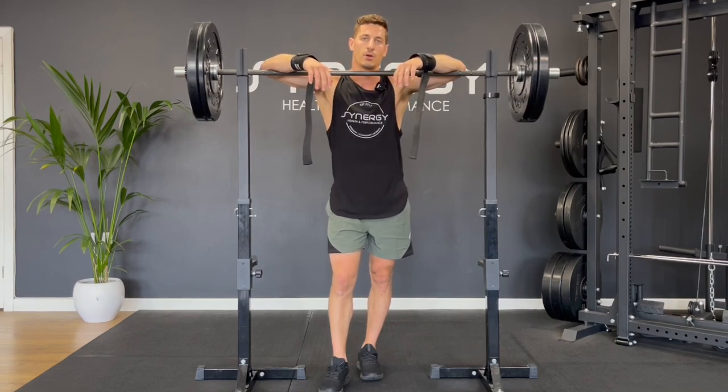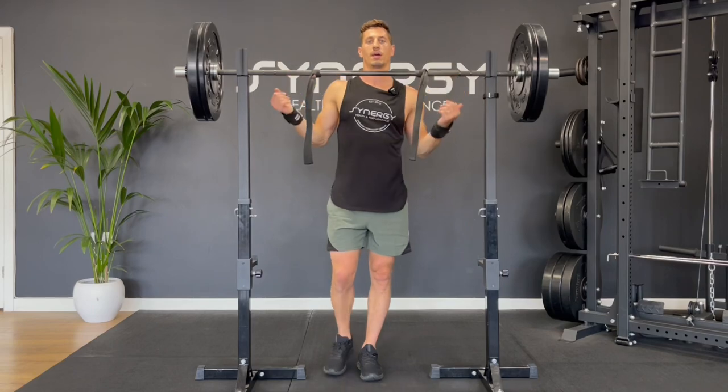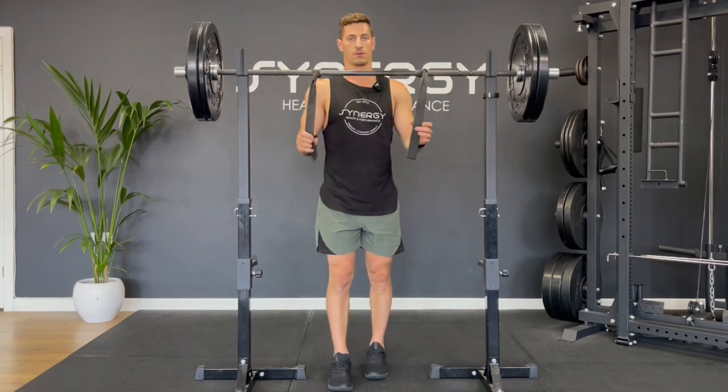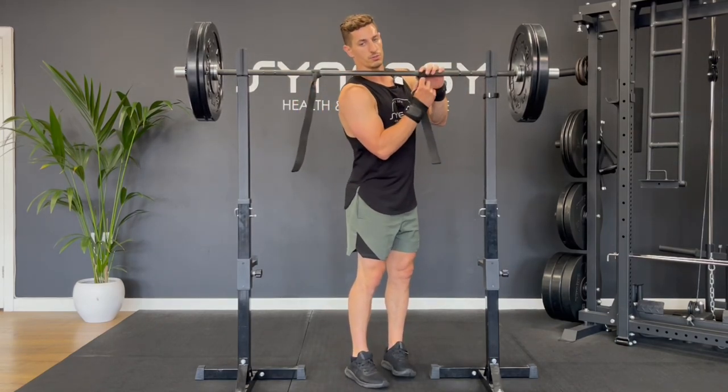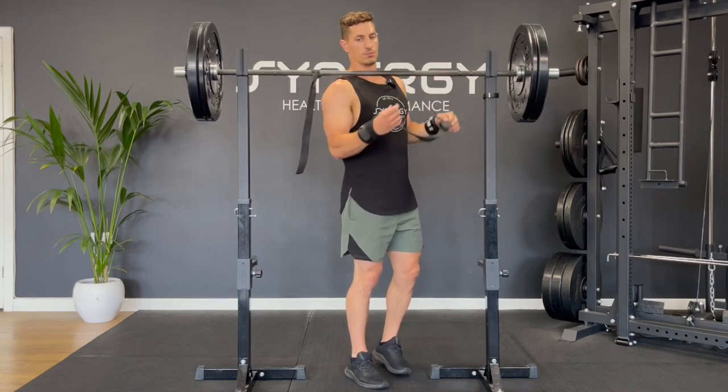Moving on to a lighter bar section now. We're gonna drop the weight. I'm gonna go down to 25 kilograms. We're gonna do some split squats, some bicep curls, and some wipers.